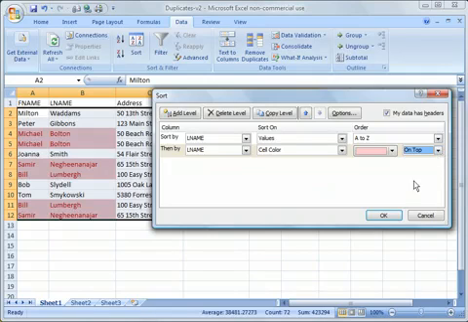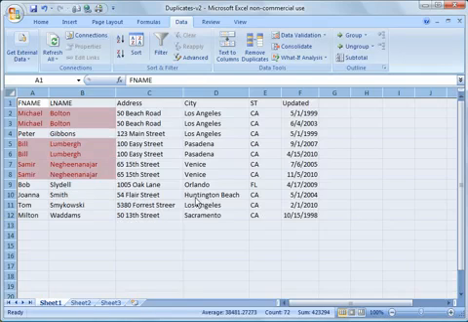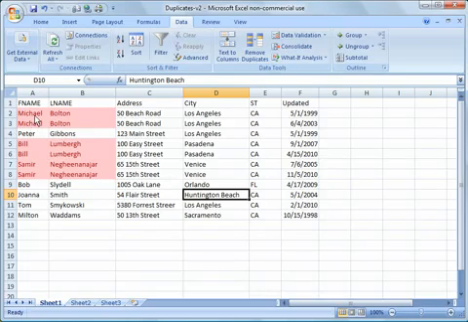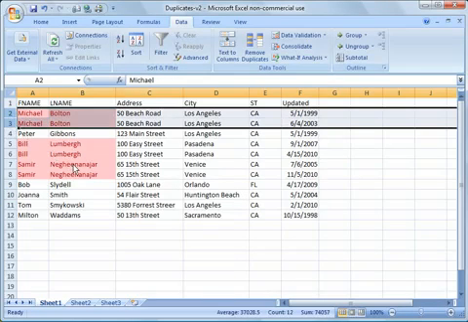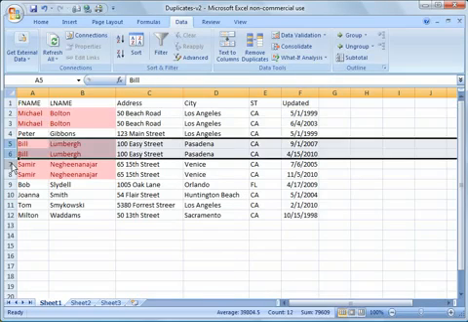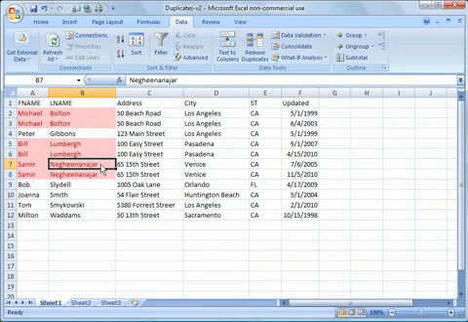You can do on top or on bottom. I'll say on top, and now you have it so you can analyze each duplicate and decide which one you want to delete manually. So there's a couple options there.